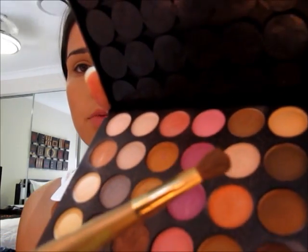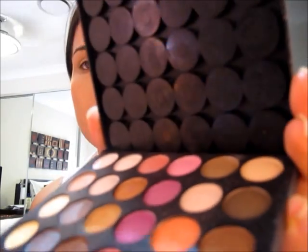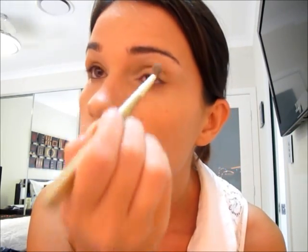Now I'll be using this lighter colour. It's almost a white, this one here, and again it's pearly. I'll be using that as a highlight, so just where your eyebrows are, just underneath the brow, and also in that inner corner of the eye, just to open up the eyes.